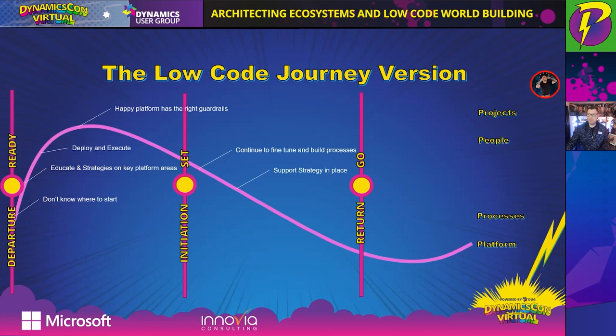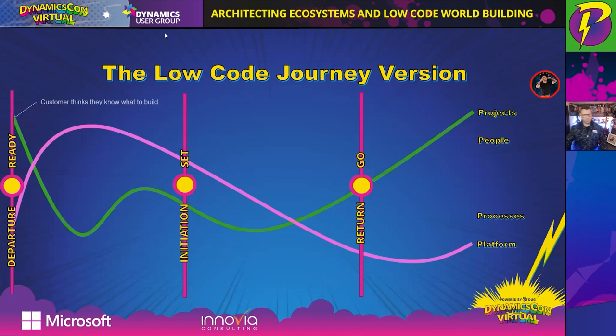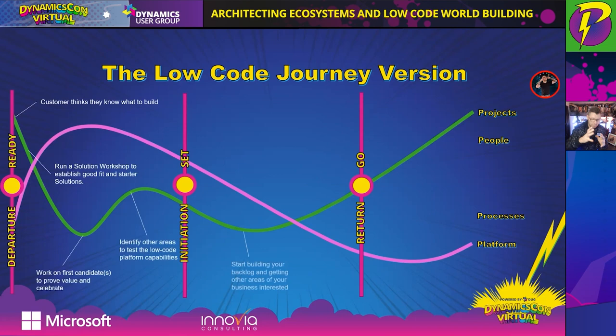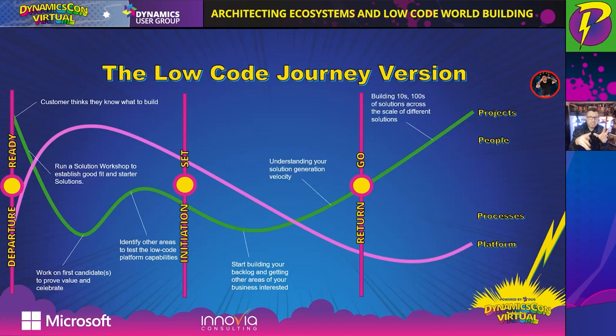And that quite neatly moves out into talking about the projects that you make. And if you think about those projects, right, it's not always as simple as, hey, we're just going to make one app or 60 apps. You never know. Some people start out and say, hey, we're going to make 5,000 things, like you can see in this graph. And then there's a bit of a dip, right? Because you have to say, listen, folks, let's not make every single possible thing you can think of using the Power Platform. Let's pick 5 use cases. So there'll be a dip.